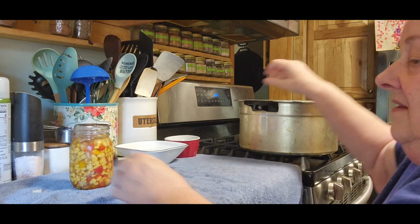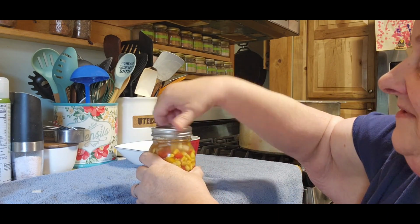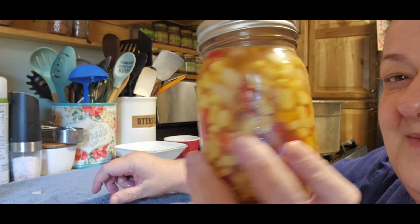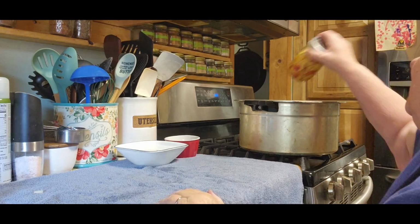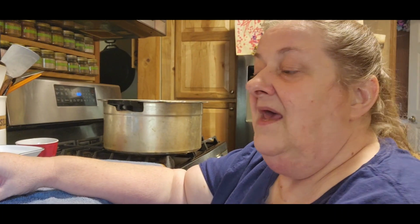Let me show you that last one here. I think this is beautiful. Hence why I'm canning it. Isn't that beautiful? Now imagine adding that as a side dish. Alright, so now I'm going to put the lid on there and I'm going to bring it up to pressure. It's going to steam for 10 minutes. Once that happens, I'm going to put my jiggler on it, and once I get it regulated, it'll can for 55 minutes. So I'll be back when they're done. I'm pretty excited.